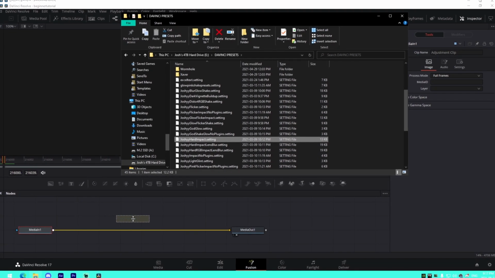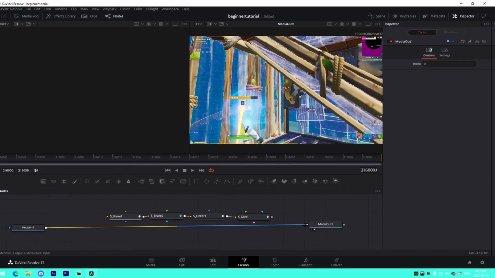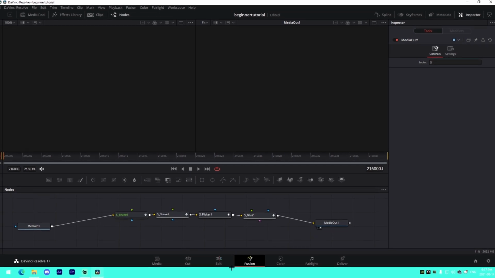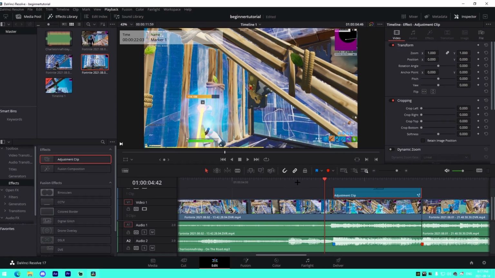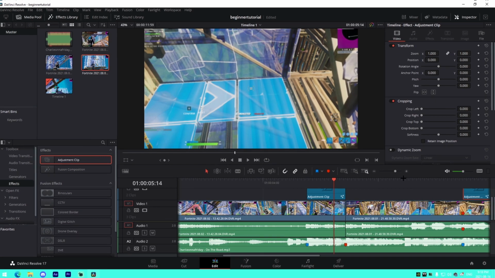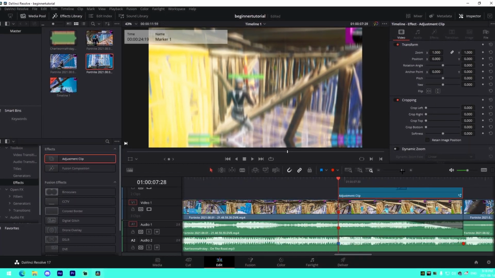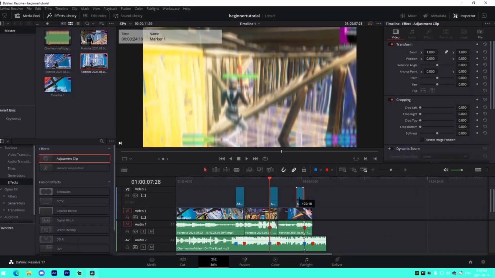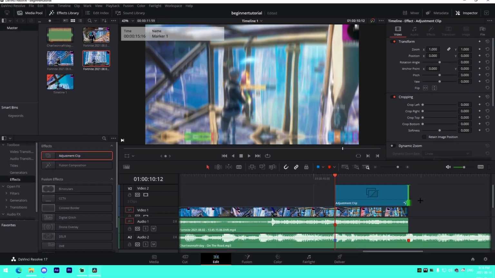You're just gonna drag in the hard impact right here, and you can connect these right here, and then it actually adds a nice little impact to your clip. It's gonna take a second to load, and it's being really laggy right now, but it is a really good impact. All we're gonna do is duplicate it by pressing Alt and dragging our mouse over, and put it on this clip right here, fit it to size, and then do the exact same thing right here and fit it to size just like that. Trim it down, and that honestly should be good.